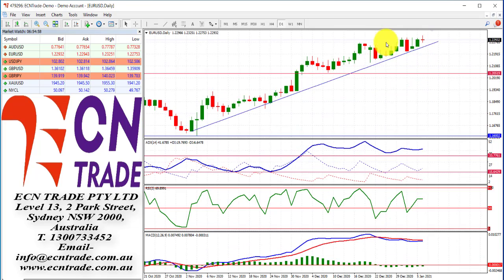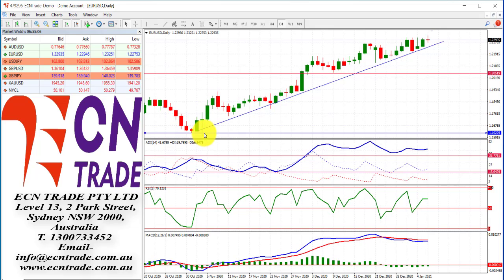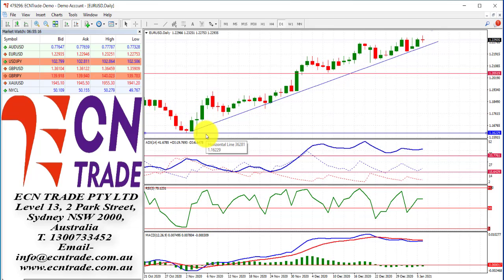Looking at the euro, the market is still holding to this uptrend that emanates back here in November, which, if we have a look, is close around 116. From the given pattern, like the Aussie, the RSI is a little bit weak and the MACD is still remaining at a somewhat weak negative signal.